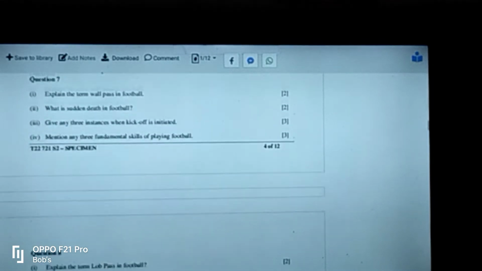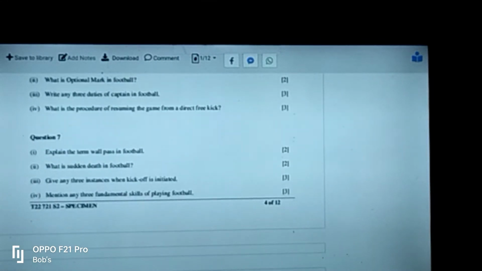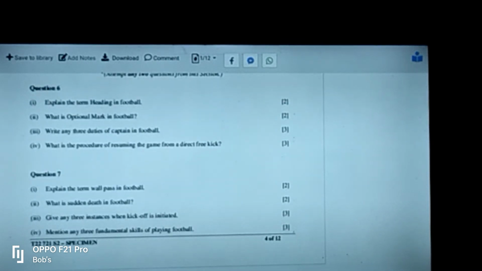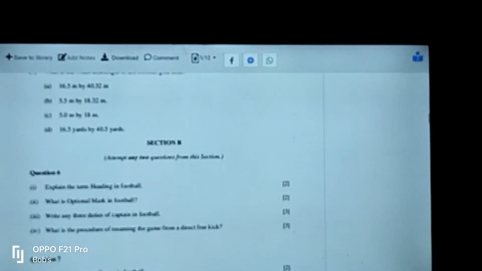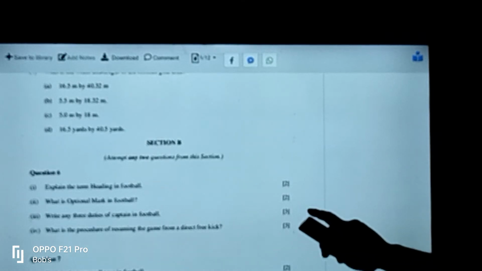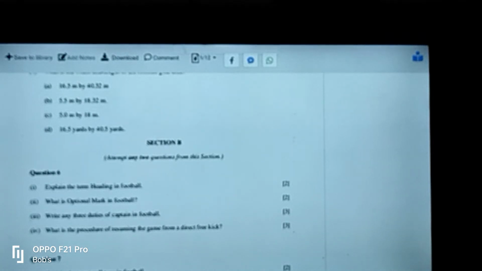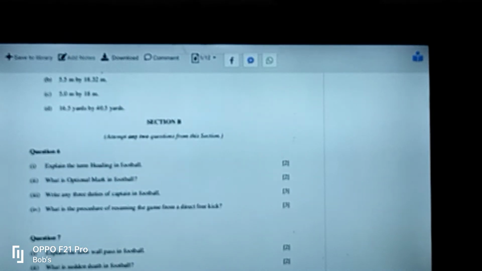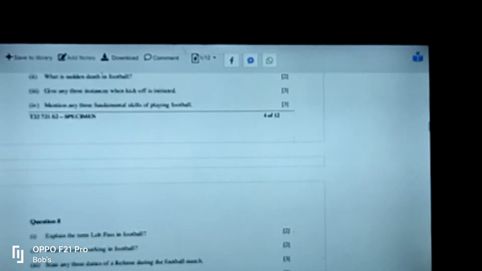Now, as we have completed question number 6, there are 7 and 8. Each question consists of 6, 3, 3, 2, 2 marks, so in total it makes 10. We have already completed section A, which was a total of 5, and in section B you have given your answer to question number 6, which is of 10 marks, so it now becomes a total of 15. And now you can opt for question number 7 or question number 8 from football.